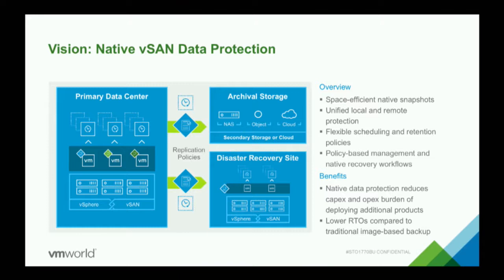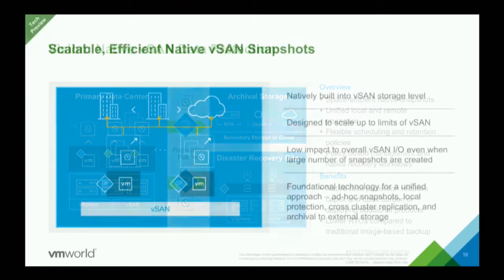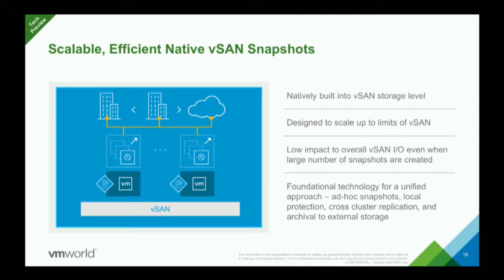And we'll spend a lot more time in the deep dive and the demo walking through how this will actually work. Now, of course, in order to build this, you need to have really good snapshots. And I think it's no secret that VMware snapshots so far have not been good from a performance perspective. But the first step that we are doing with this solution is really investing in building next-gen snapshot technology. The way it differs from the existing snapshot is it's using a more modern approach. It's using redirect on write technology rather than copy on write, which is what we have today.